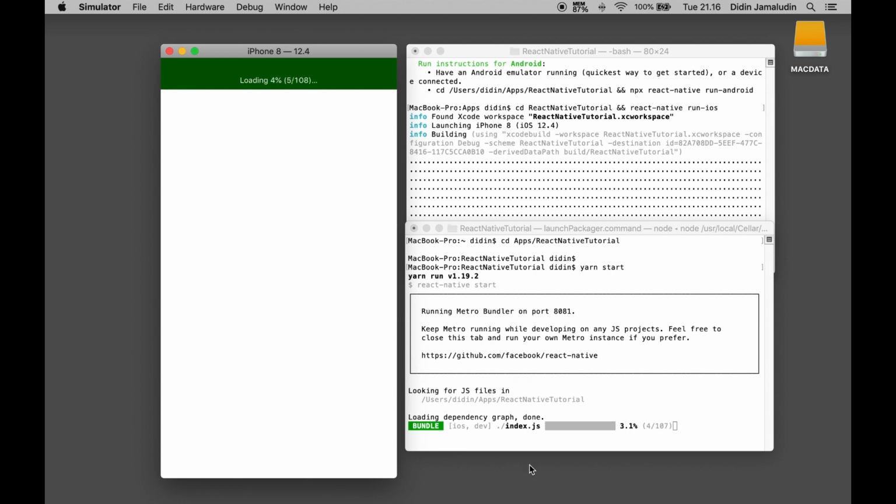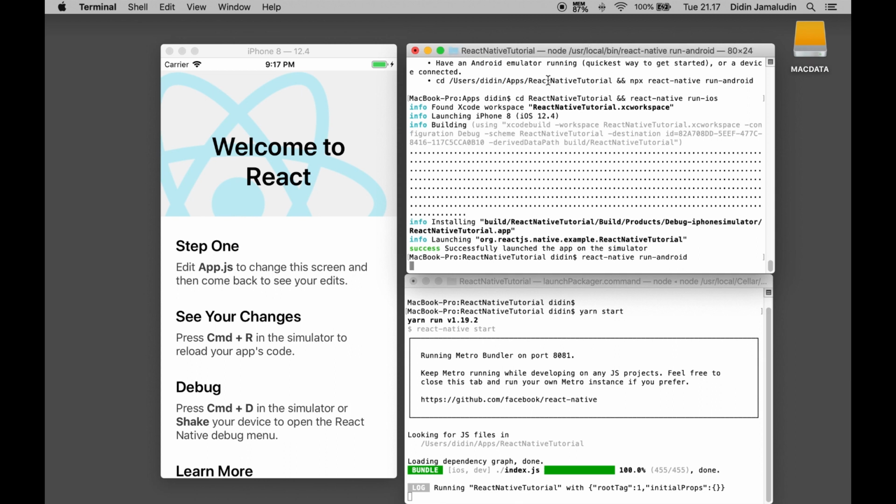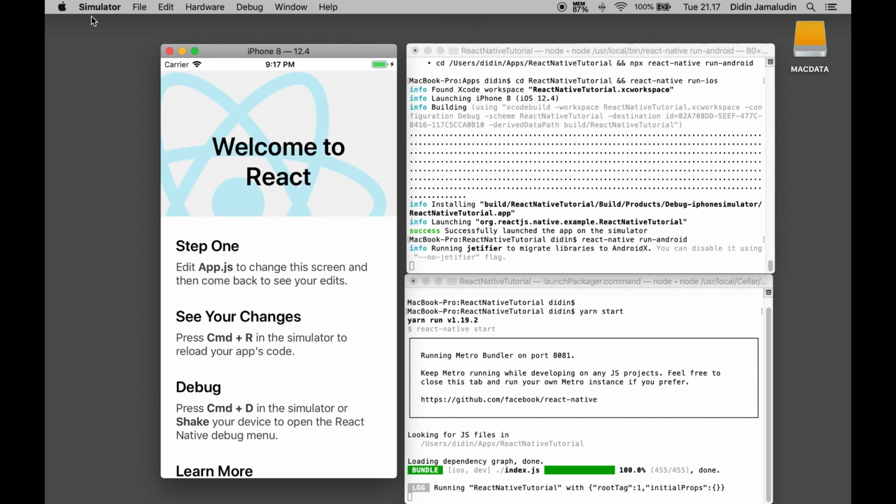Just click Reload. Now you will see this in the iOS simulator. If you want to run on Android devices or simulator, just type this command: react-native run-android.